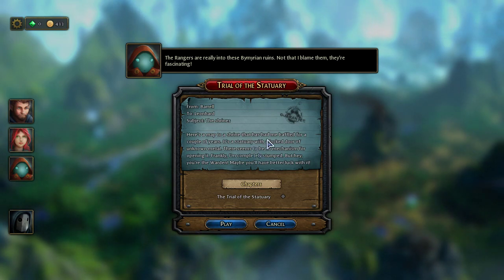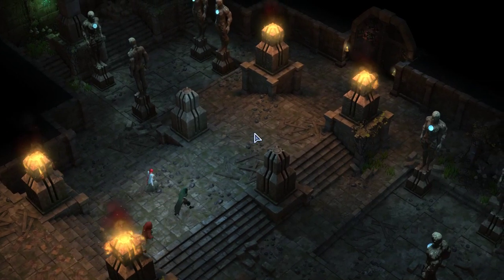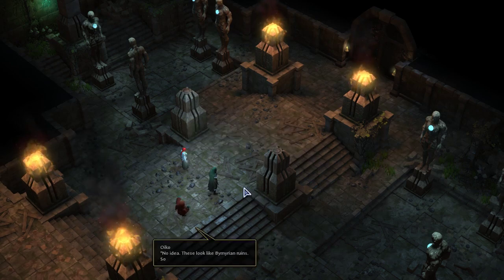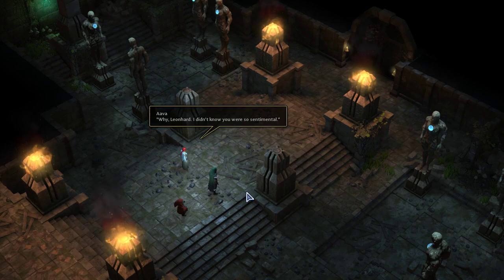Alright. Statuary with a locked door of unknown metal with no mechanism for opening it. Let's take a look. Any ideas about how we can open the doors? Just statues. I think they've been here like Bemirian ruins, so it could be thousands of years. They look lonely.